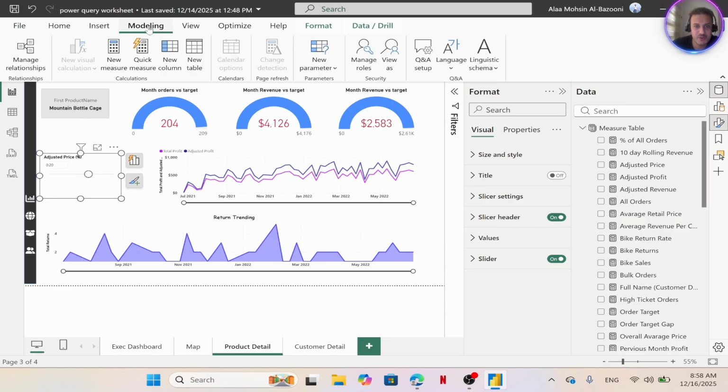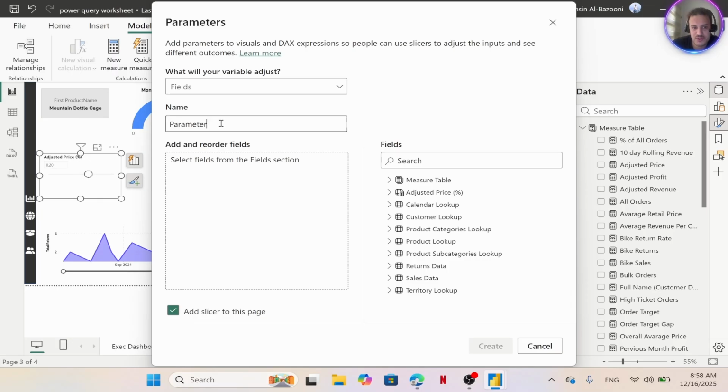If you go back again to modeling and new parameters, now we're going to go to the fields. Fields is very straightforward. I'm going to put the name, this is product. Add record fields. From here you just have to add your record fields.